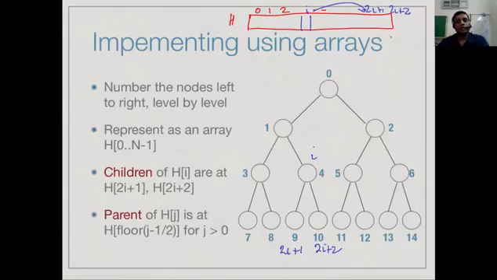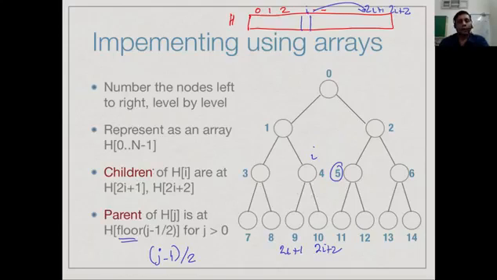Right? So if the child is 2i plus 1, 2i plus 2, then the parent is j minus 1 by 2, and then it might be fractional, so take the integer part. So floor means take the integer part of j minus 1 by 2. Right? So this is not j minus half. Okay? So read it as j minus 1 the whole by 2. Right? So for example, for 12, j minus 1 is 11. Okay? 11 by 2 is 5.5. Floor of that is 5. So the parent of 12 is 5. Okay? So you can check that this is so.